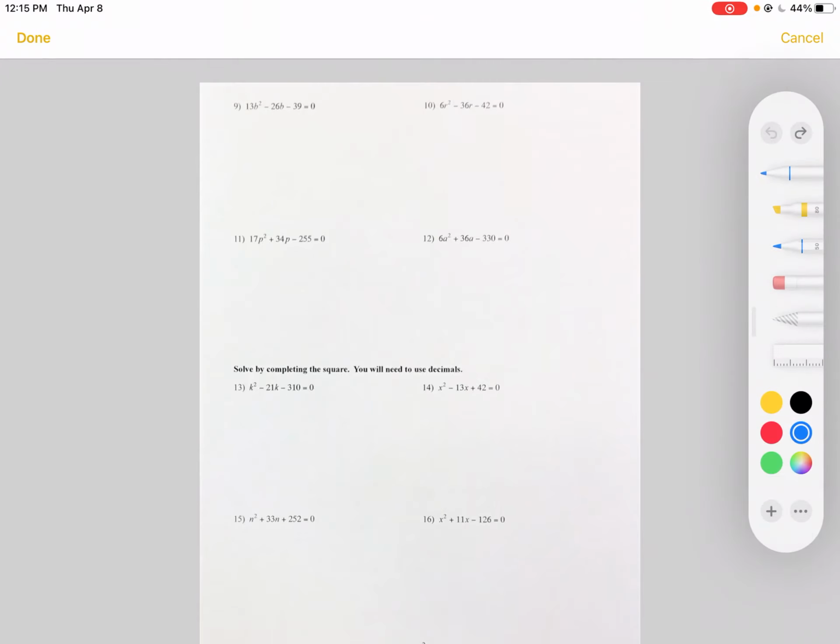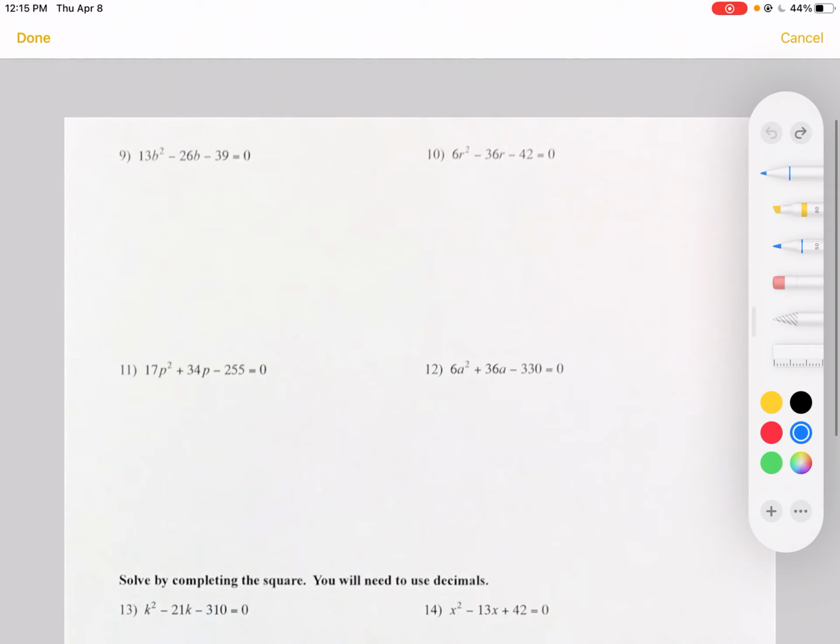All right, today there are two examples that I want to work through with you. These examples are from the actual assignment, so these are like free answers. We are completing the square again today, just like yesterday's assignment for the first 8 problems. Then when you get to number 9, things are going to look a little different. The numbers are going to be a lot bigger.